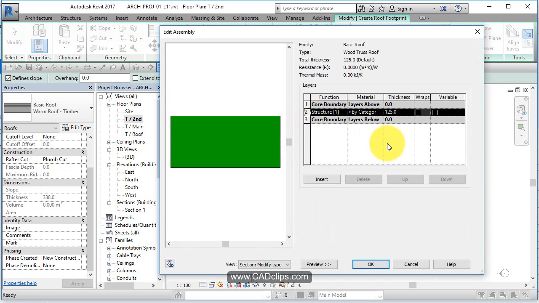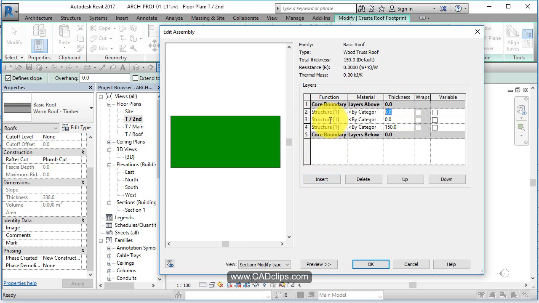And now we're going to go in here, and I'm going to say the top chord is going to be 125. That's 5 inches. Let's just go 150, so a 6 inch top chord. Okay, now I'm going to go in here, hit insert, add a layer. Okay, insert, add another layer. This layer is going to be 15 millimeters of shingles, and this is going to be 20 millimeters, 3/4 inch plywood.